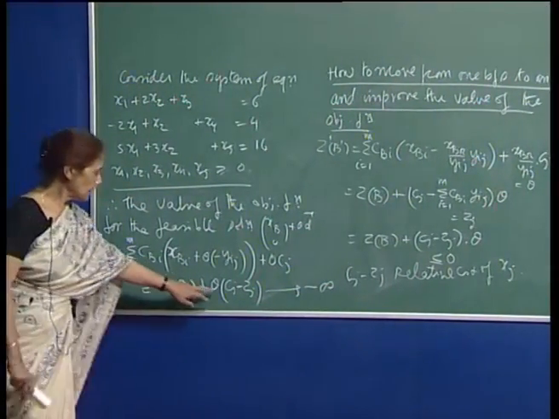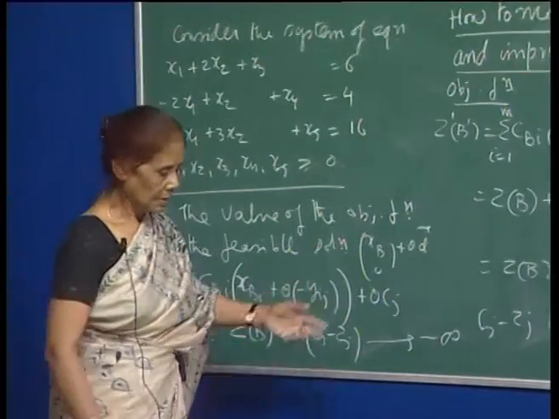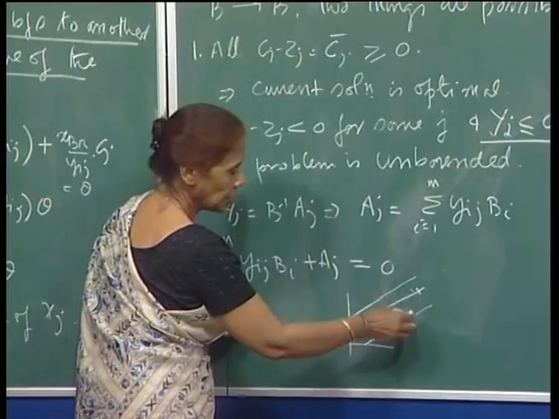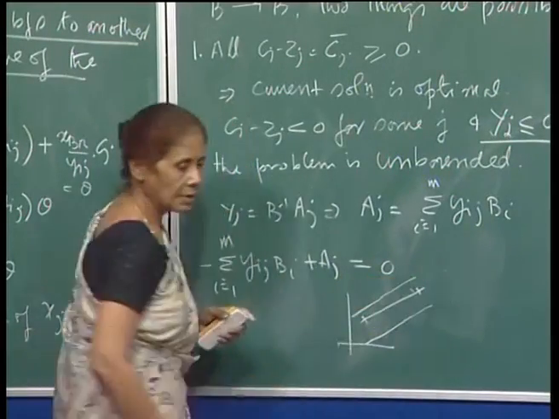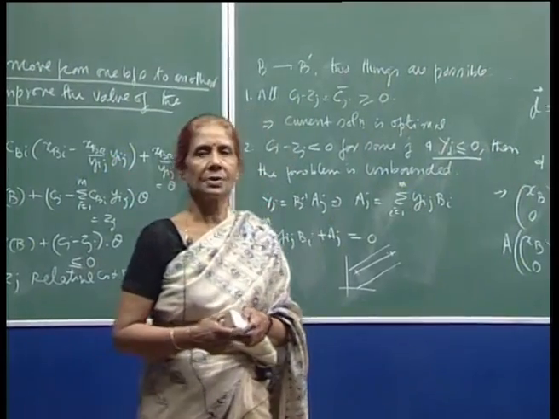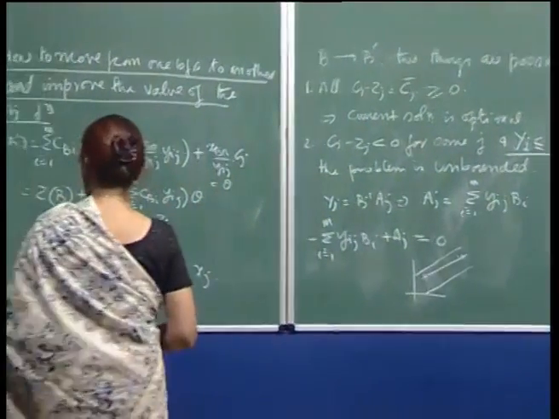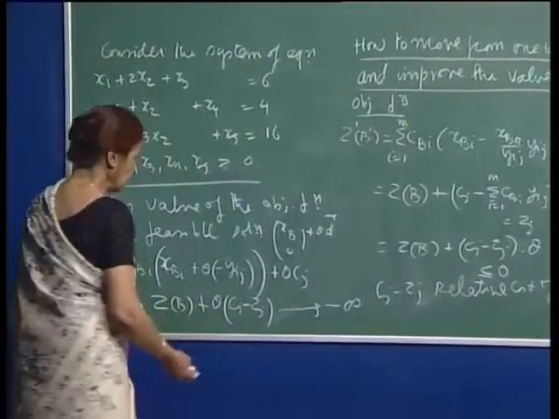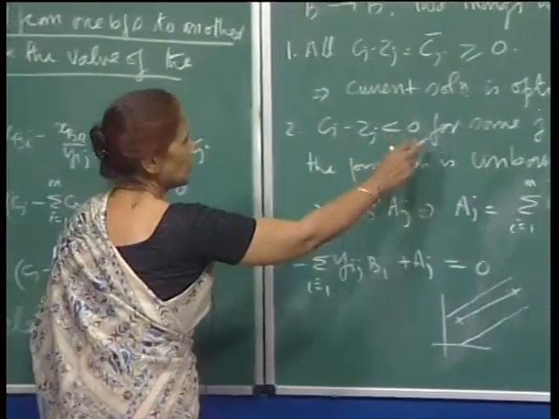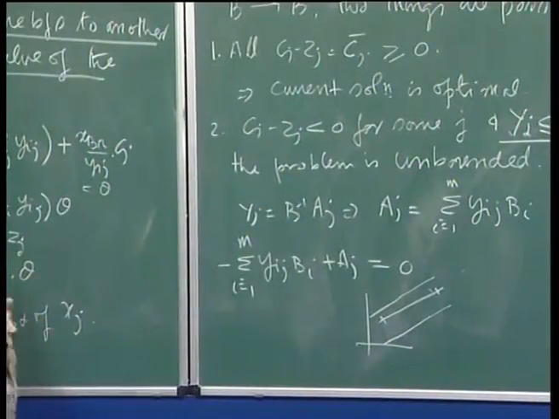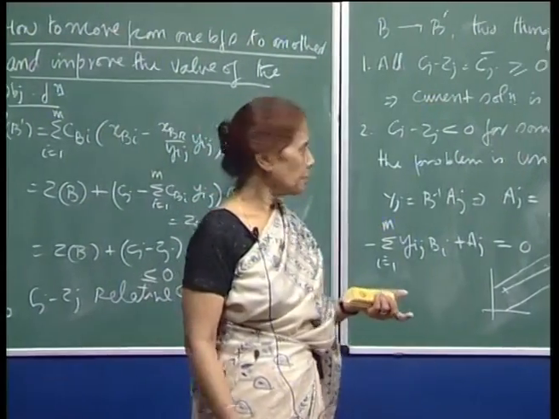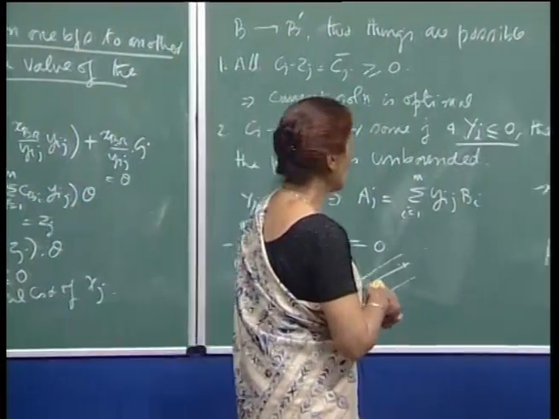I can go on increasing theta, and that is the idea, that I am moving along this direction. My value of the objective function is decreasing as I move along this direction, and so I can make the value of the objective function as small as I wish. So, this shows that the problem is unbounded. The moment you encounter this situation, you can stop, because your problem is unbounded. So, we will not be able to obtain a finite optimal solution.